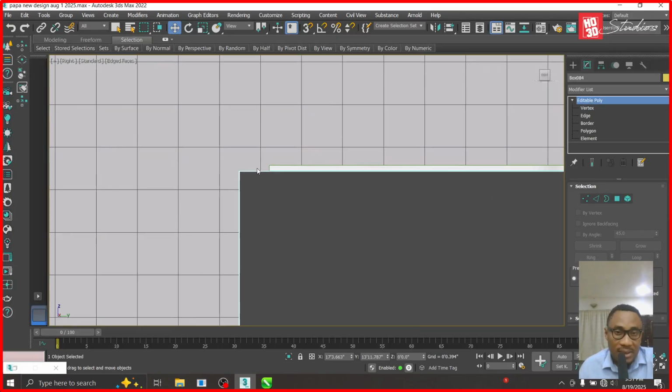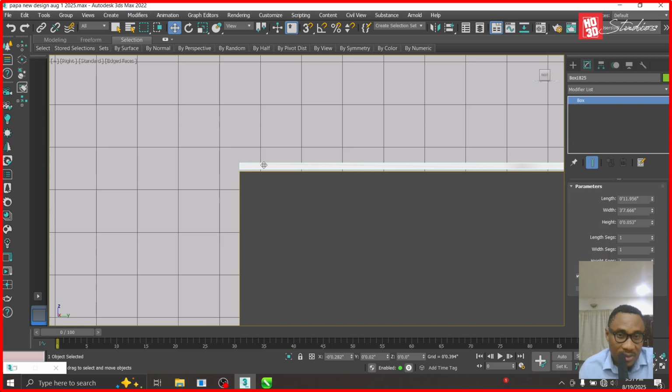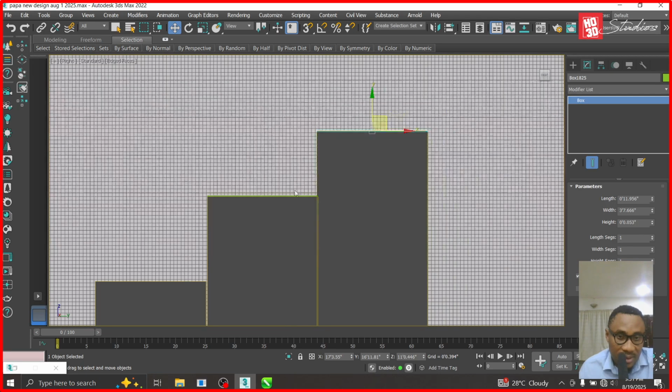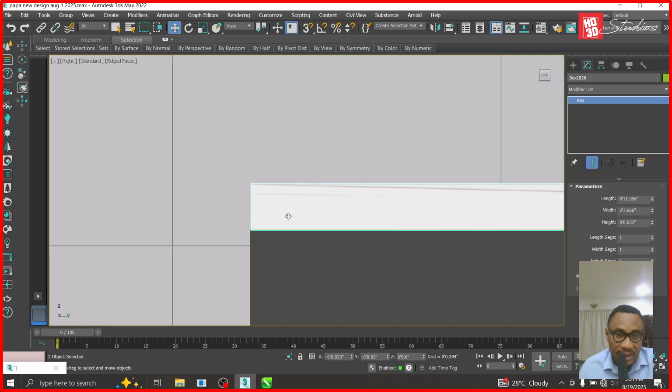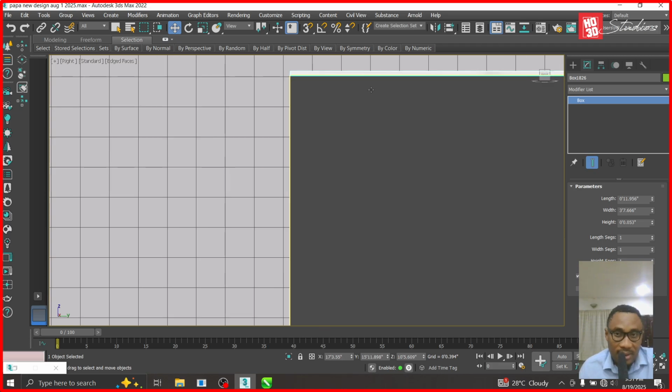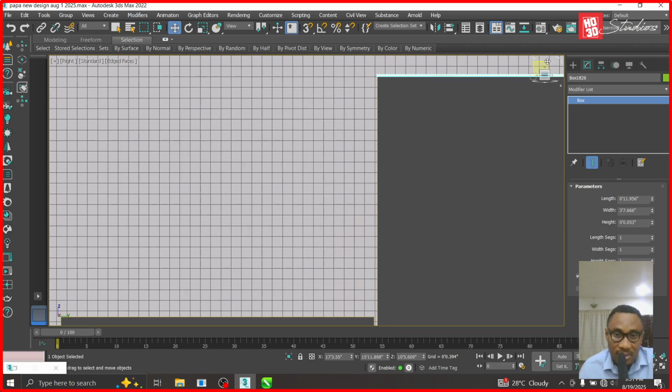So I'll take this. This is the first tile. You can see I'm laying it like this. I come here, I have another one here already. I lay it like this. I duplicate it. Another one here.